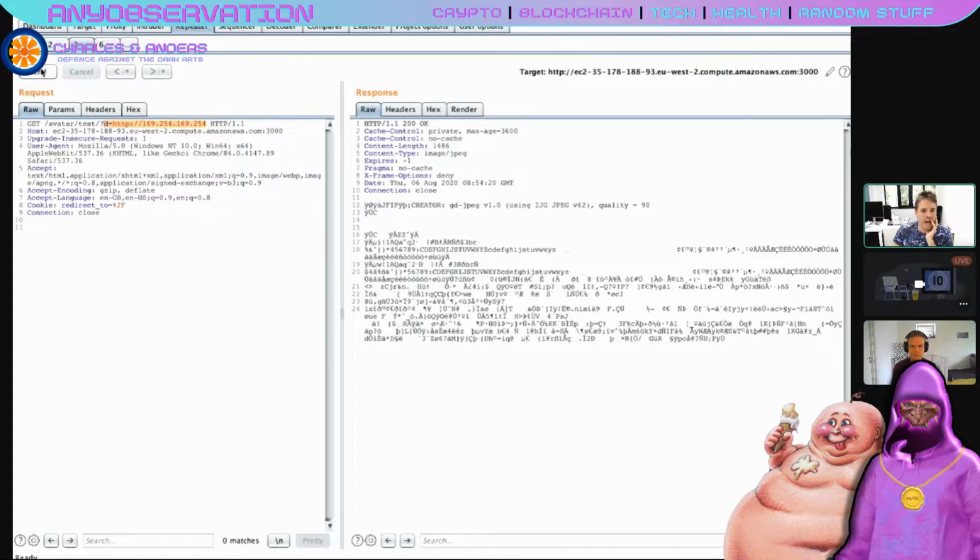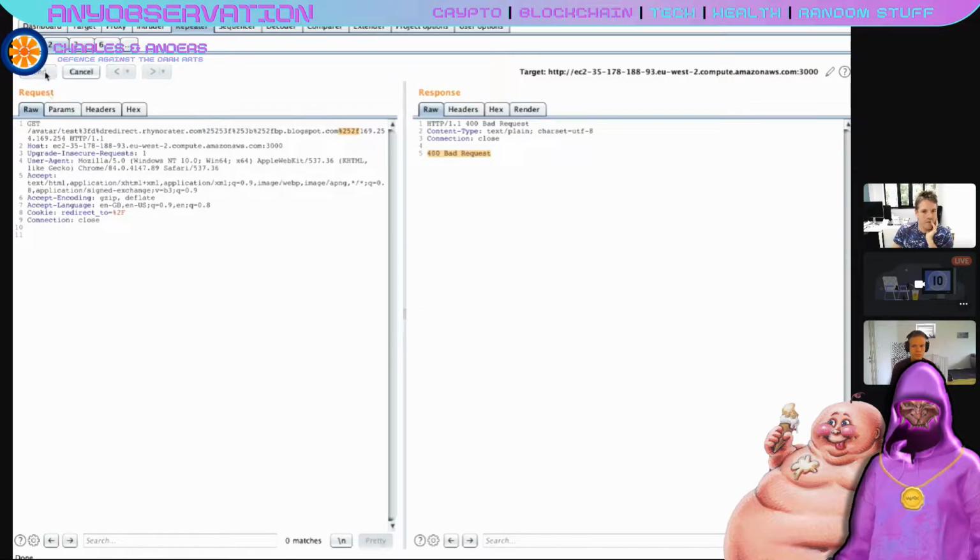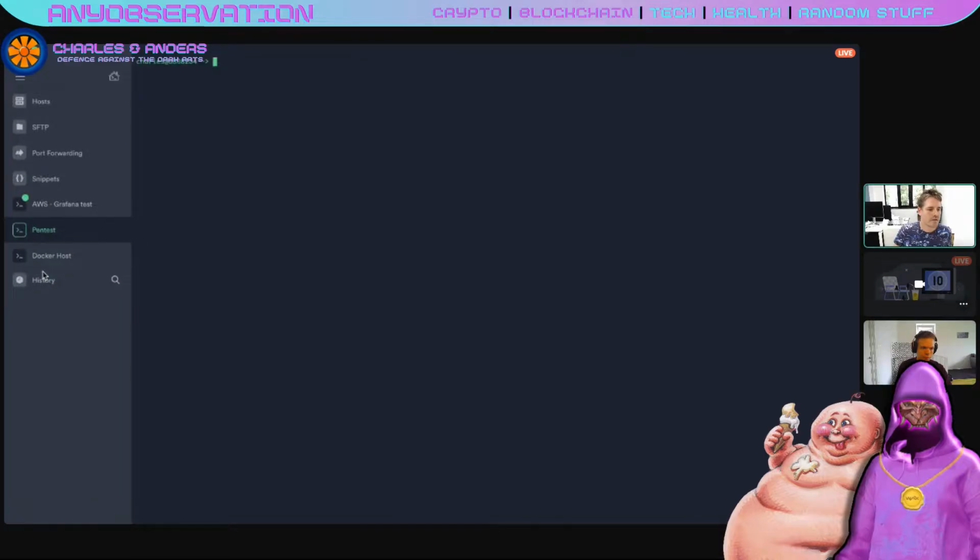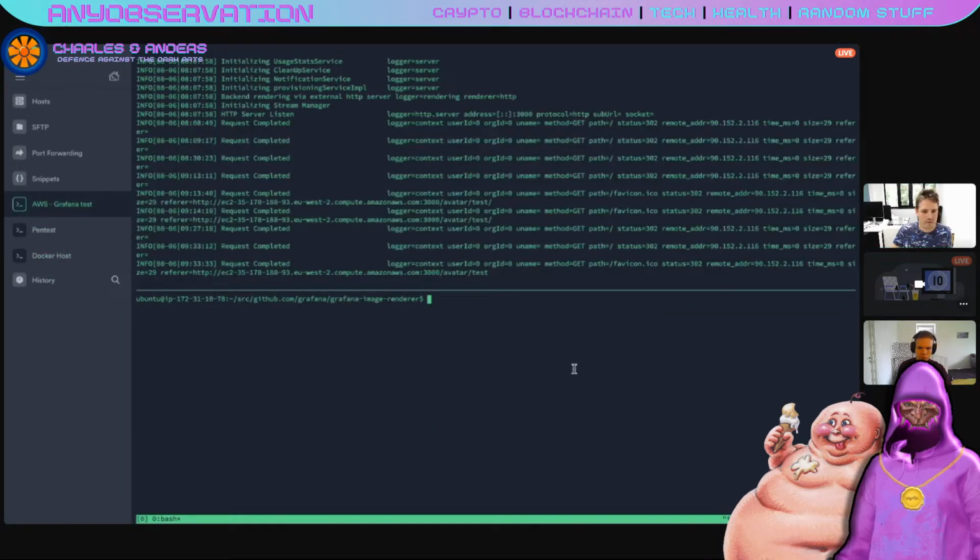So obviously, if I do it now, sorry, I need to do it this way. It just gives me a bad request because the wp.com have fixed the issue. But let's pretend it works. And I will load it on my Grafana server locally just to show you. Can you see that screen? Yes, I see it. Everything works.